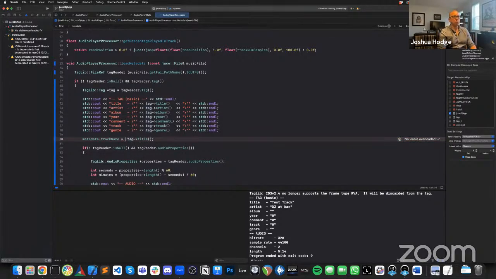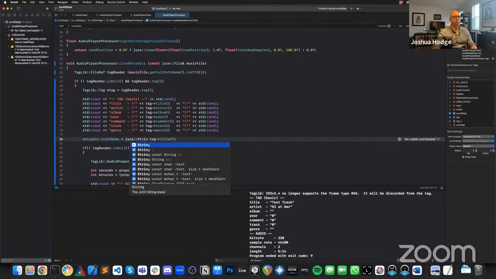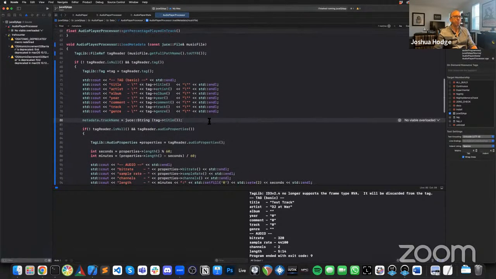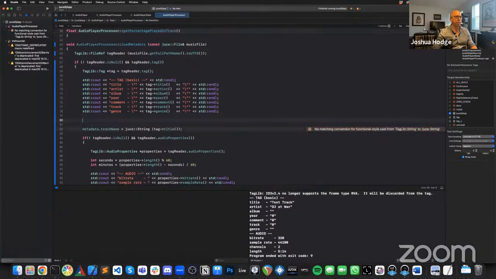So I think I should be able to do this like so. Yeah. No matching conversion for, okay. So let's see. Oh, I thought I was going to be able to do that.